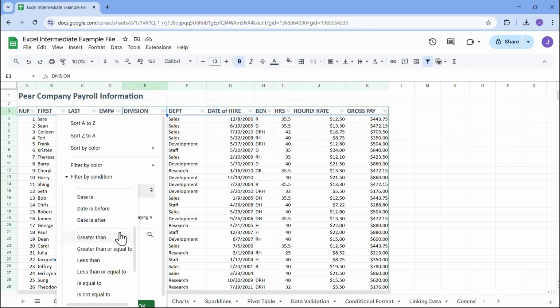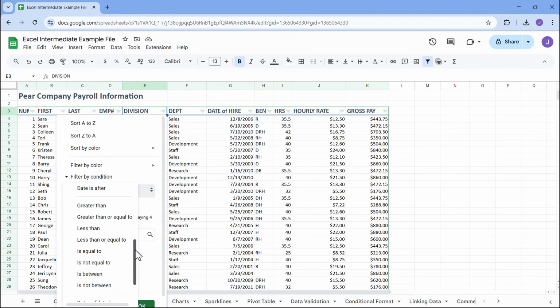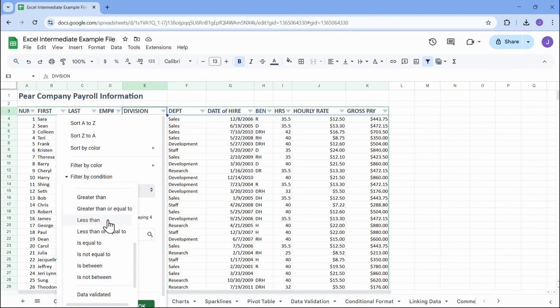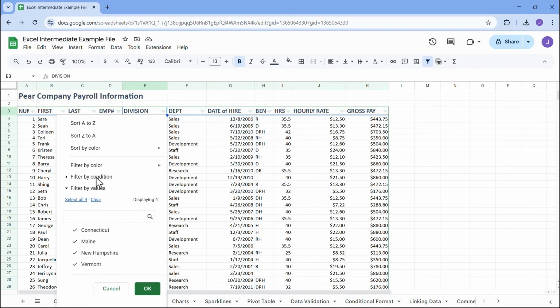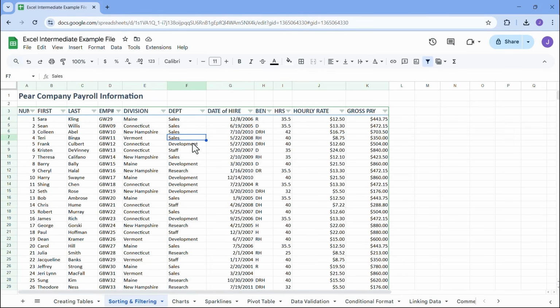You can also look at dates. The date is a certain date. It's equal to today, or before today, or after today, or even comparison operators like greater than or equal to, less than. And then some data validation, or even custom formulas to filter. So there's quite a few things we can do here by filtering by condition. So try this out on your own, filter a couple of different things, do some sorting as well. And then when we come back, we're going to change the pace and we're going to talk about not only analyzing data, but actually visualizing it with charts.